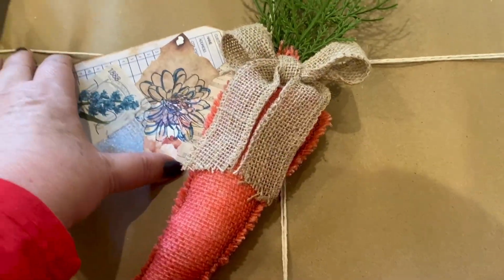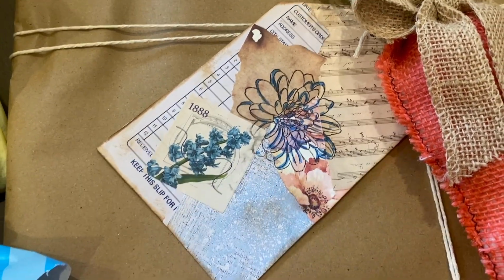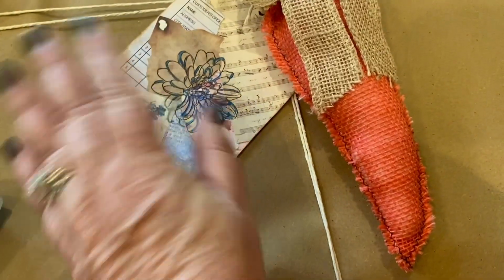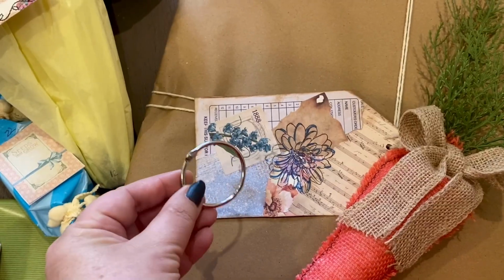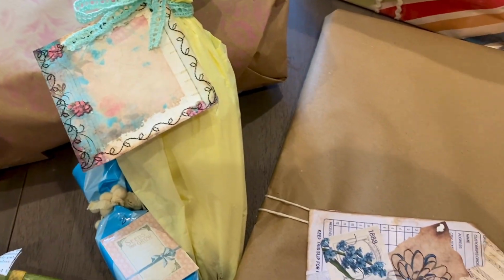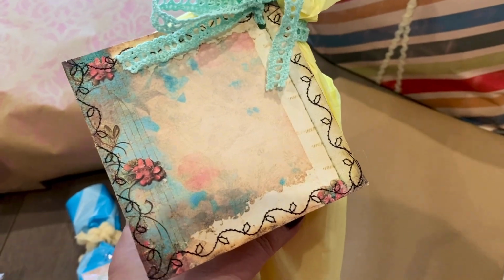Look at that, and I love the bright coral color. A friend of mine made that, and then I made this great tag over here, all with multiple layering and even stamping and coloring in with pen. For them, what they're going to do is write a word on the back or on the front that describes their sweet daughter-in-law, and then she's going to be able to save those on this book ring that I'm going to share with them and put all of the ribbons to attach to it as well, so it creates a beautiful keepsake. This is tissue paper wrapped with lace and a beautiful journaling card with contrasting stitching.